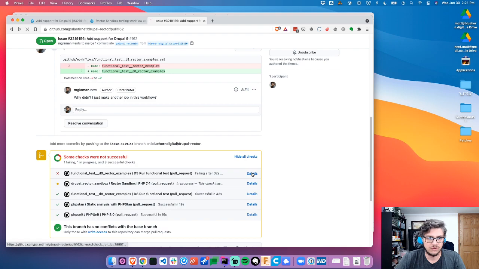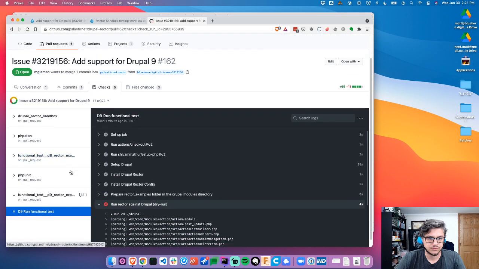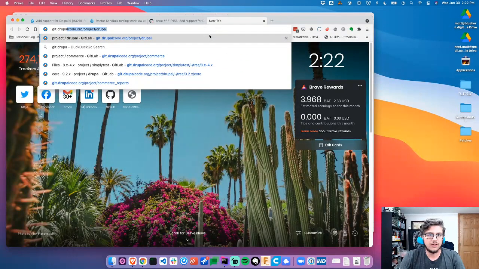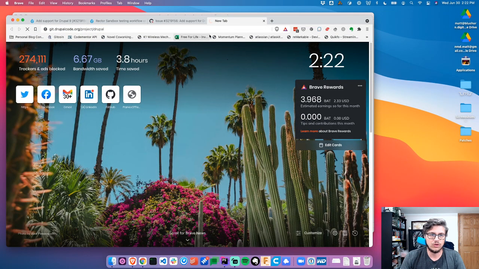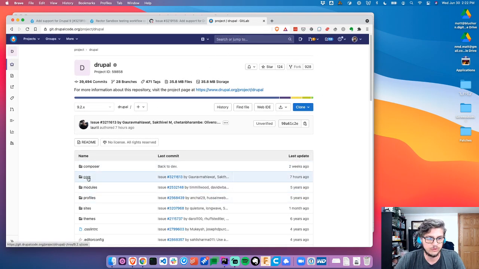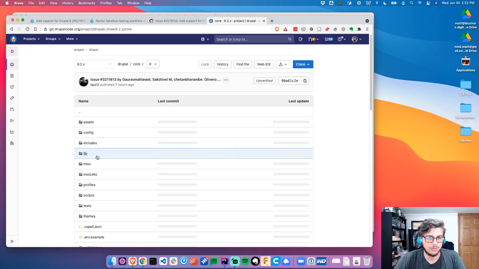All right, so this failed. Oh joy. This is a fun error that I had to walk through several times for PHPStan Drupal. So we'll see here it says declaration of blah, blah, blah must be compatible with setUpBeforeClass. I don't have Drupal code on hand locally. I don't have any Drupal code locally real quick to show you this. So I'm going to quickly pull it up.